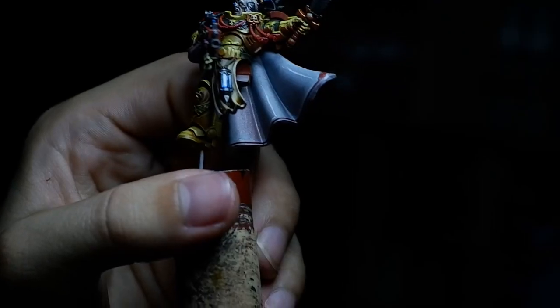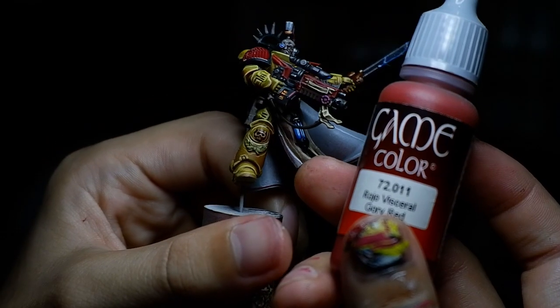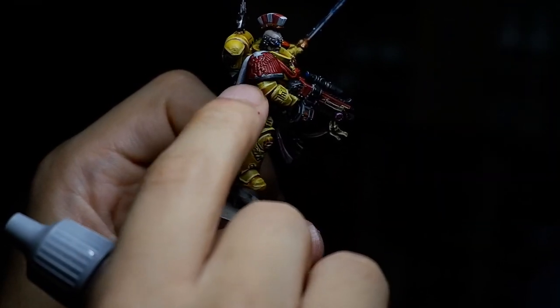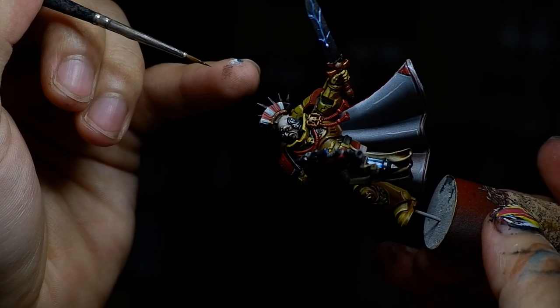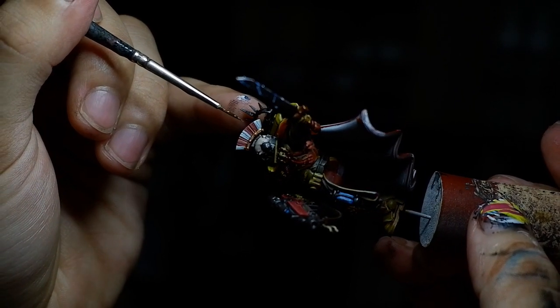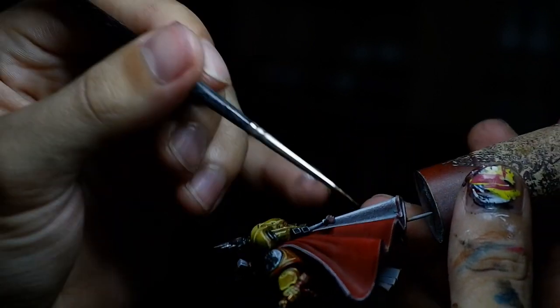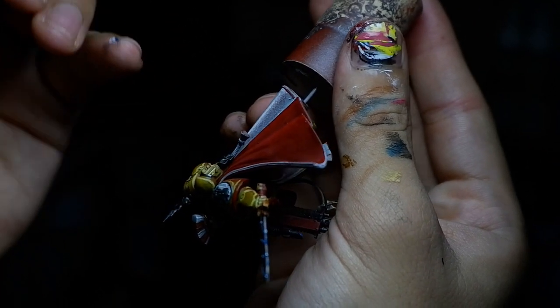I'm also gonna do the Pink Horror on this guy's decorative mohawk. So we are now going to use gory red on the shoulder pad symbol, as well as add more texture here by highlighting more gory red, because I sort of like the idea of having a lot of layers of color here, and maybe here too I'll add gory red.